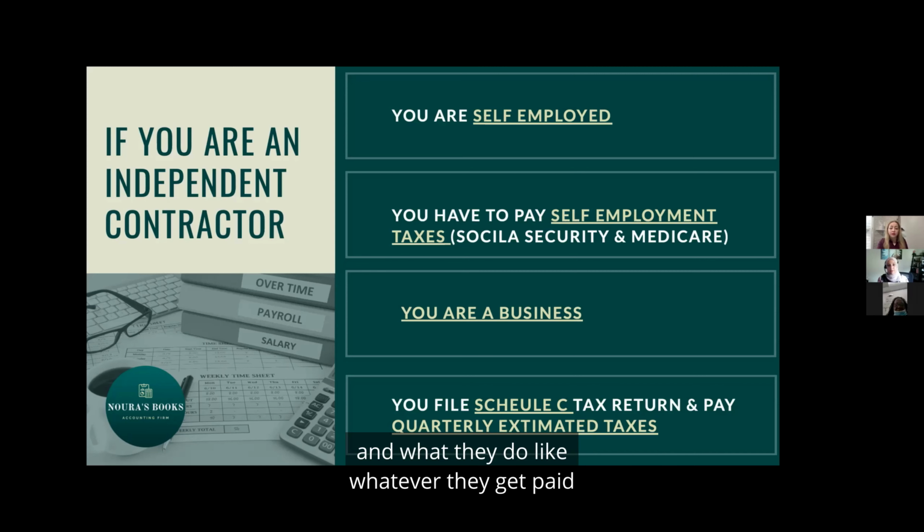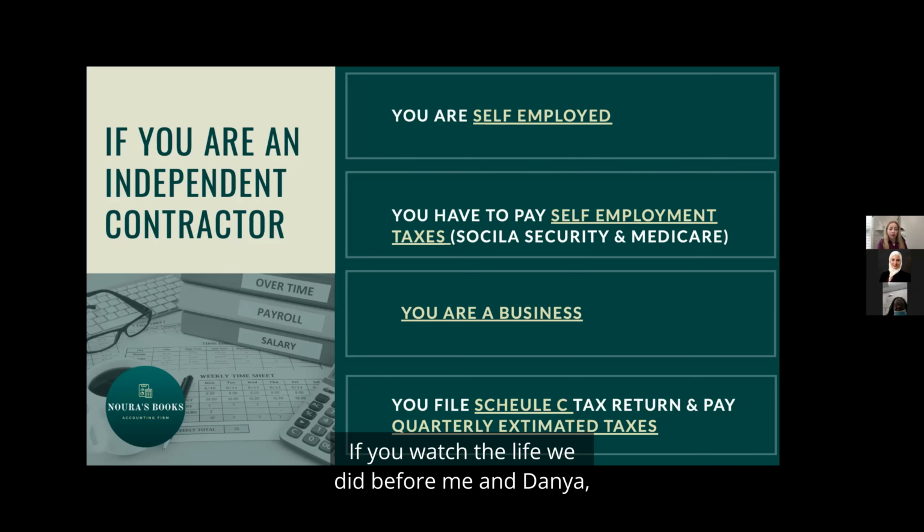What they do is they report whatever they get paid as income, while they have to deduct their expenses. When they do their taxes, they have to do Schedule C. Schedule C lets you deduct all the expenses, so your net income is not what you have been paid. You have to deduct all the expenses you spend on that job. And also you have to pay quarterly taxes, which are estimated taxes, where a lot of professionals advise at that time that you incorporate yourself. There's nothing that says you have to, but it's better for your protection, and it's more clear.